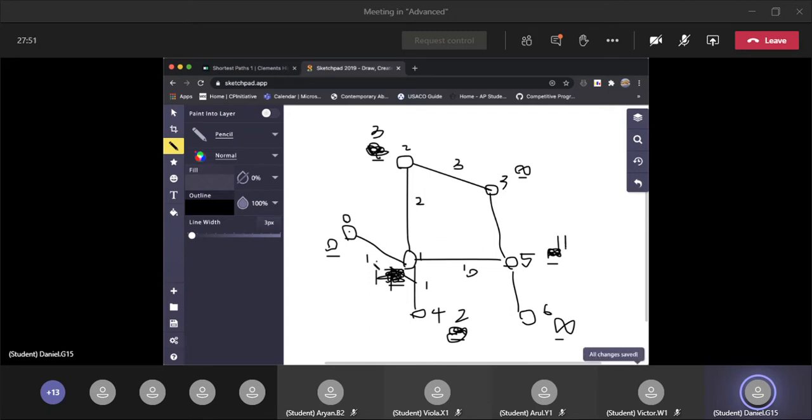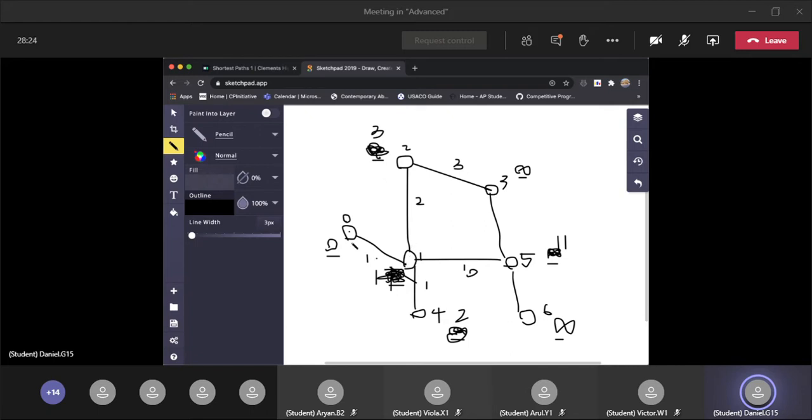And then whenever you update a node, you reduce a distance in the graph, you add it to the priority queue. So when you do this, Dijkstra essentially visits each of the nodes in the graph in the order of the distance, because it always visits the node that is the closest in the graph.